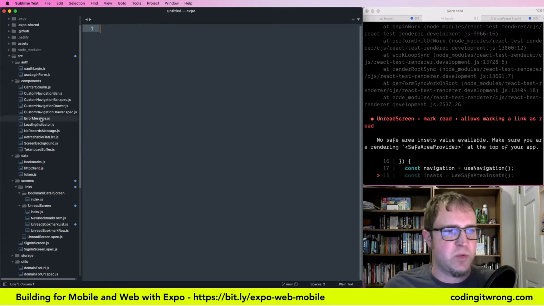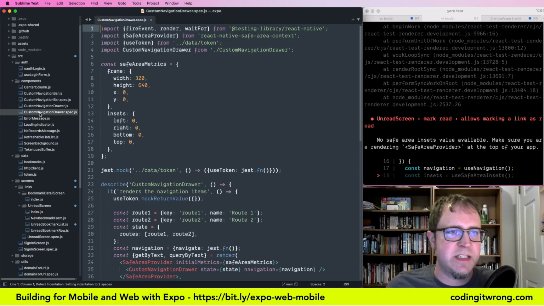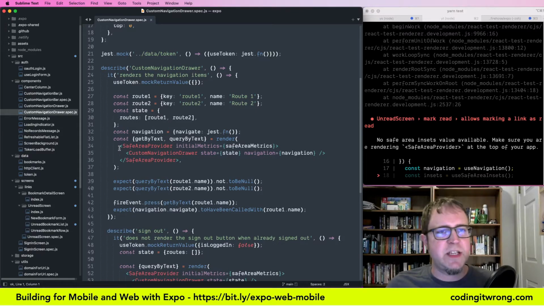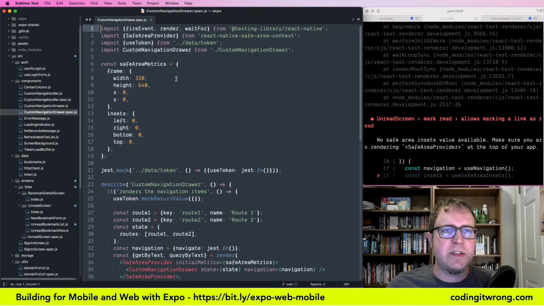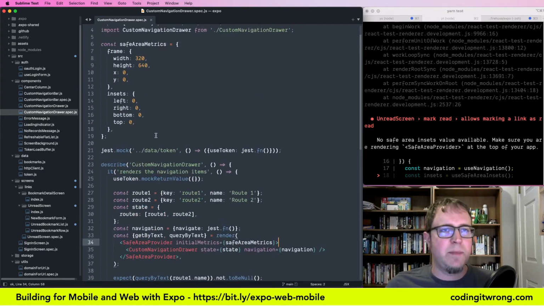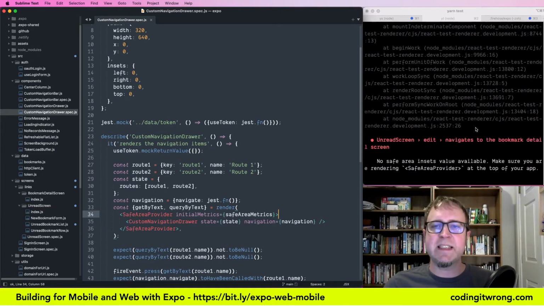Yeah, I actually ran across this working ahead on something else. Actually, I think it was one of these navigation stories. So let me check out one of those to see. Yeah, safe area metrics. There we go. Yeah, so safe area provider. So what I found I needed to do in this test is actually use the safe area provider and set initial metrics. The safe area usually calculates from the environment that it's in what the metrics are. But by providing these custom ones here, the data is available right away and it doesn't delay getting access to that data. So really, we just need fake safe area provider props.